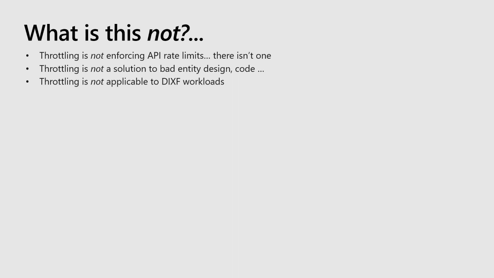Because to begin with, we have not told you what the maximum throughput is that you should be sending into the system. If we had given those guidelines and published them, then we could have that conversation: these are the published guidelines, and if more requests come in, the system will throttle. But in the absence of that guidance, the objective of throttling is not to do any kind of rate limiting. The objective is to make sure that whatever SLA was promised and whatever the environment was sized for, the environment is usable in a reasonable manner all the time for integrations and also for online sessions.